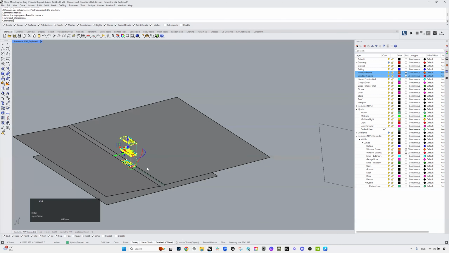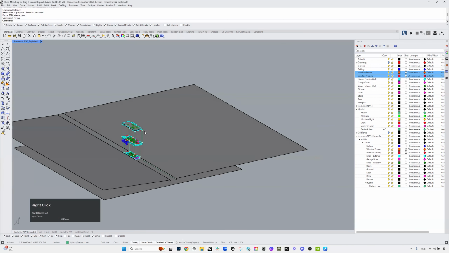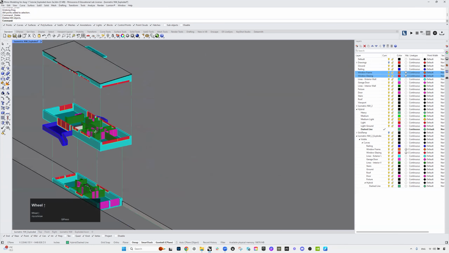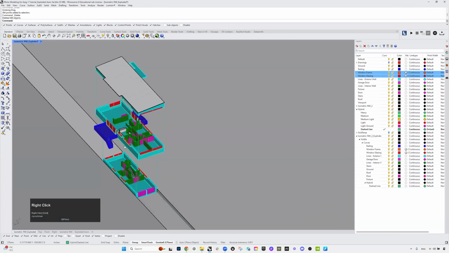And I'm going to press Control G to group them. Also, I don't want any of these points, so I'm going to press Control and left click on the points, select all the points over here and delete them. Okay, I think that should work well.